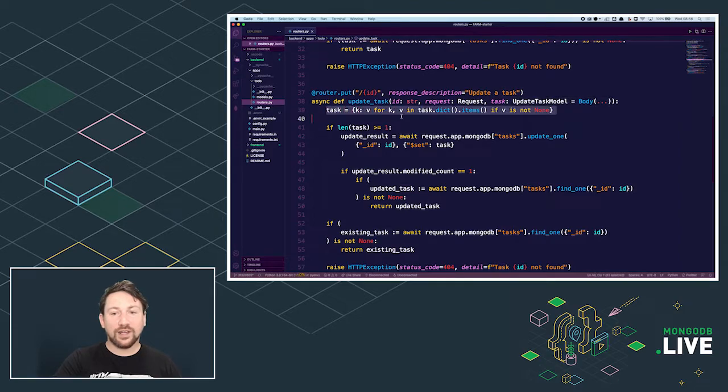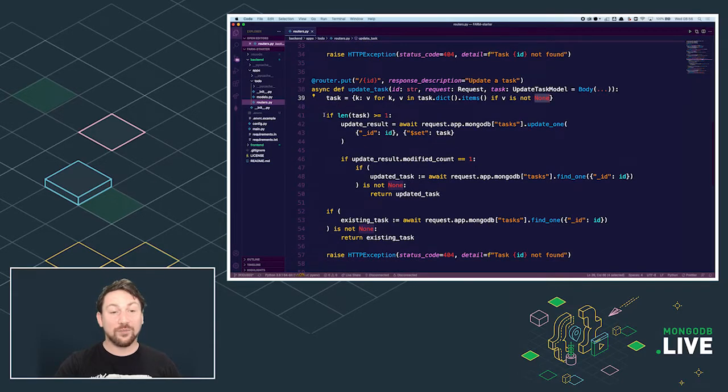This line here ensures that we don't accidentally update some of the values to empty strings. Because our values are optional, it could mean that they're sending the completed status, updating that to true, but they've also sent the name, but it's an empty string, or it's some other value that's going to equate to none. So what we're going to do, first of all, check is that only the key values that we have in here actually have a value, so we're not accidentally deleting data from our MongoDB database.